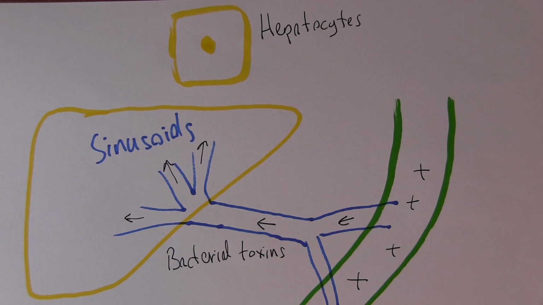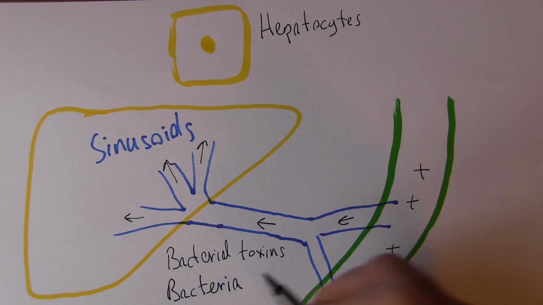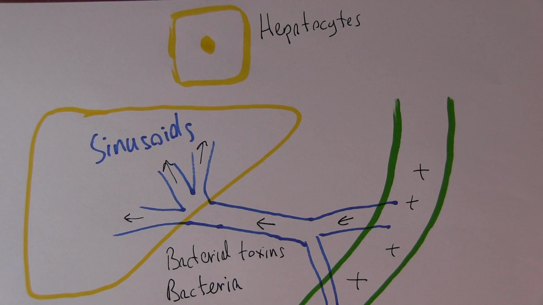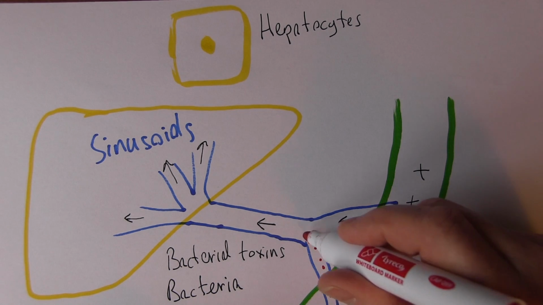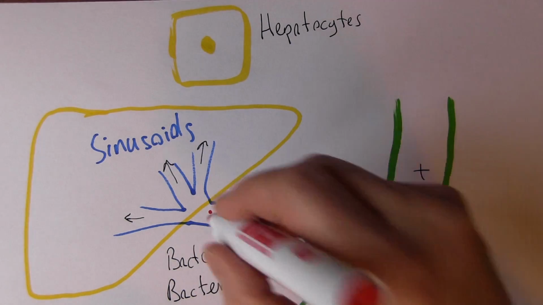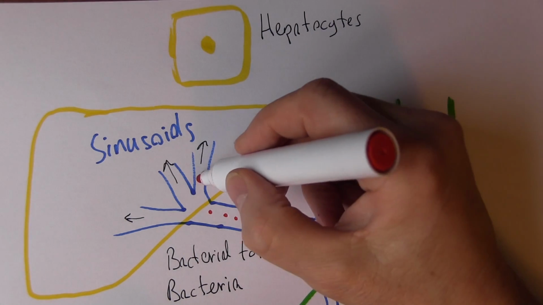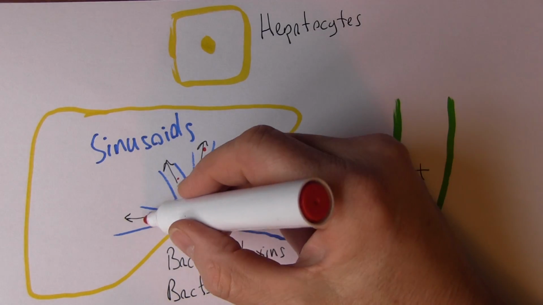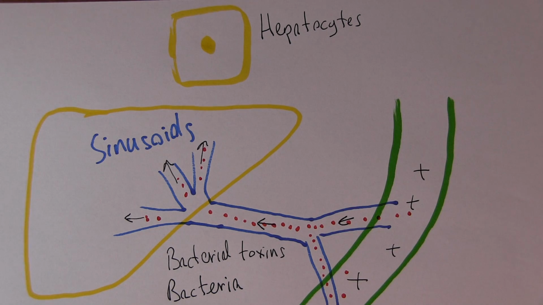And actually, even sometimes bacteria can get through from the gastrointestinal tract and drain in the venous drainage of the gastrointestinal tract. Now, of course, the last thing you want is bacteria getting into the systemic circulation, because that would go all around the body and cause bacteremia and potential sepsis. So they go into the liver. In the liver sinusoids, there's large amounts of macrophages that will break down these bacteria and kill them.